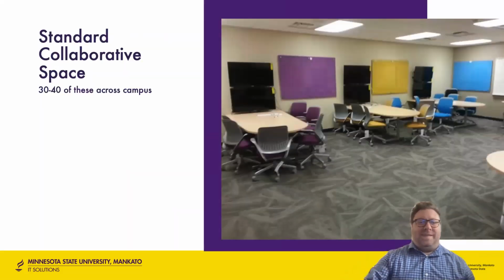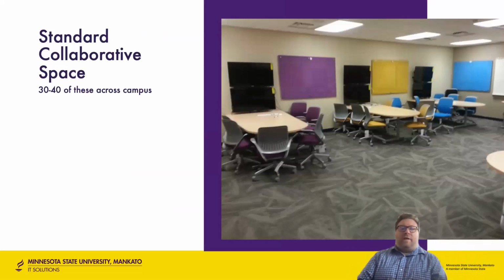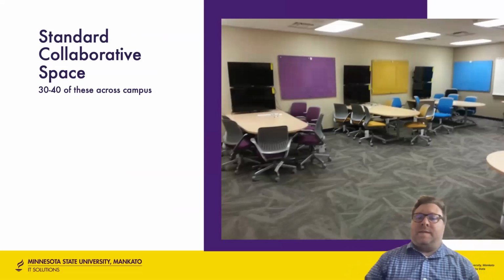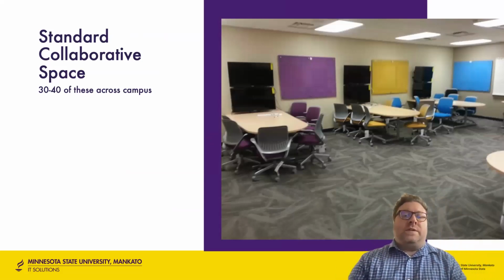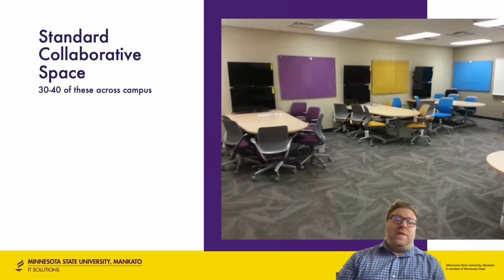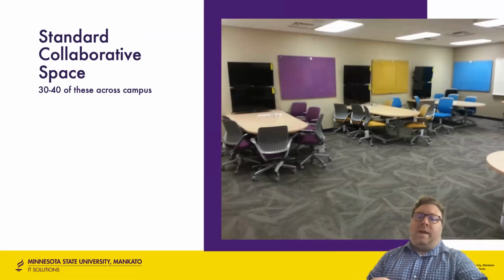So, okay. All right, so across campus we have about 30 to 40 of these collaborative spaces. And this is probably what you would consider a typical collaboration space. Maybe not, most of them don't have the second monitor. This is a programming room, and they do a lot of coding competitions in here.